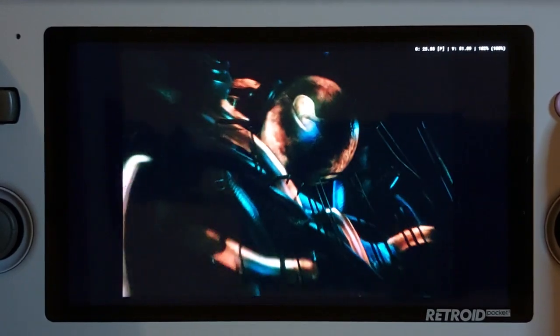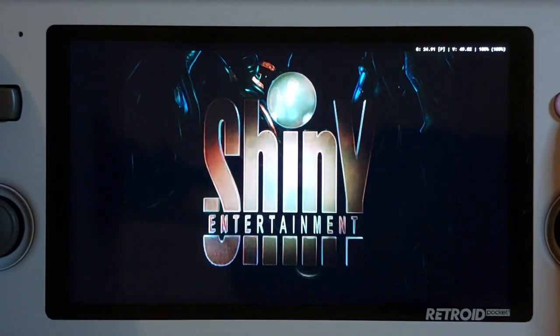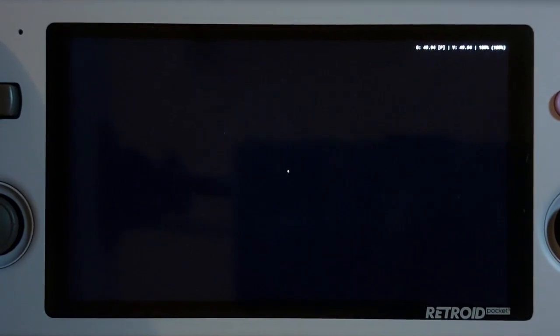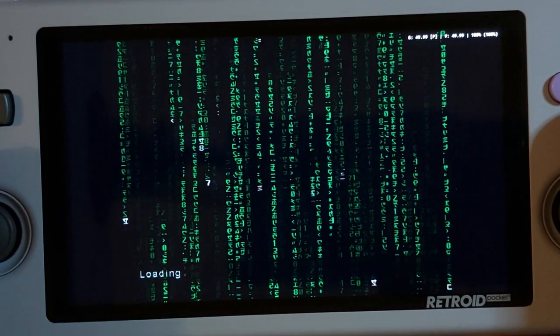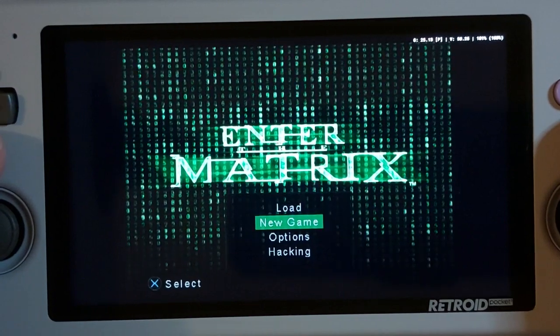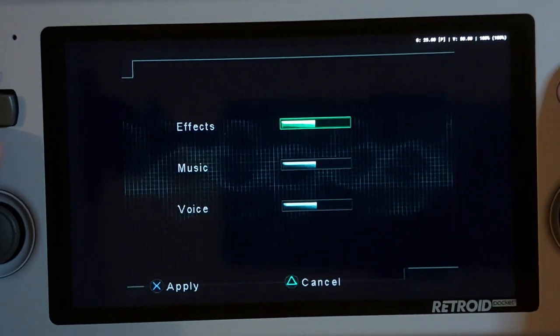Today's game request is called Enter the Matrix. This was a video game tie-in of the very famous Matrix trilogy. We're playing the PAL version of the PlayStation 2 release on the Retroid Pocket 3 Plus using the emulator Ether SX2. We're using the PAL version because it tops out at 50 frames per second, so it's easier for us to get to 100%.